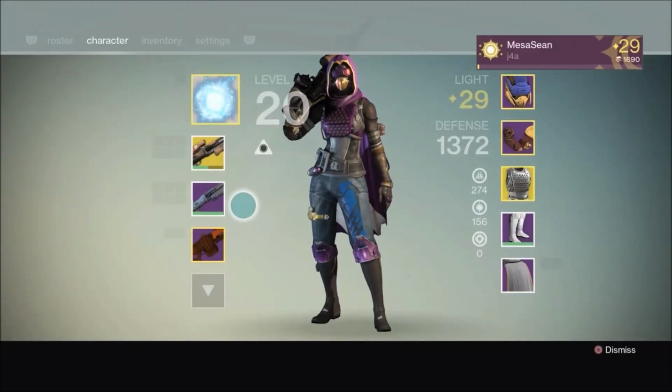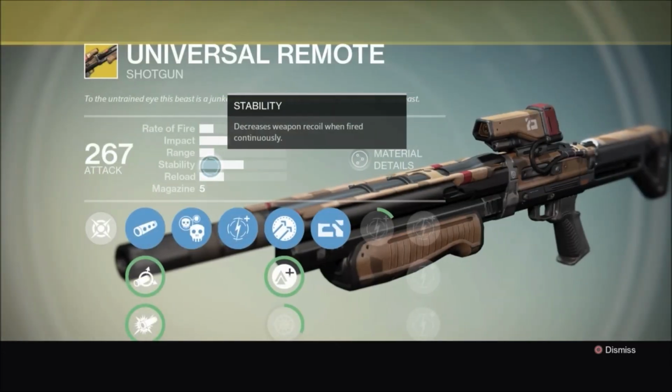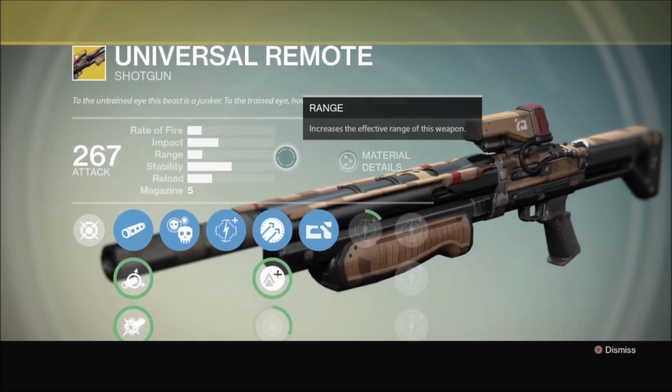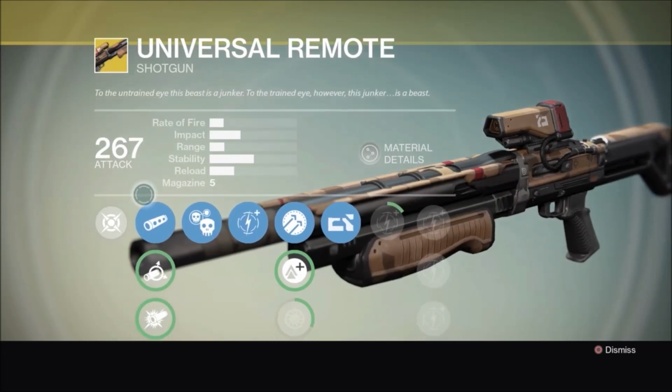So like all exotics, you start off with 260 kinetic damage. You'll be able to bump it up to 300. Now, on paper, the stats don't look that great, but remember, in PvP situations where everything's normalized, you can have a good time with this thing. The two key things are range and precision damage are going to increase when you aim down sights. And kills with this gun are going to give you some bonus damage for a short time. So to upgrade it, you're going to need healing filaments. Link in the description to my video where I go to the moon and my farming area.